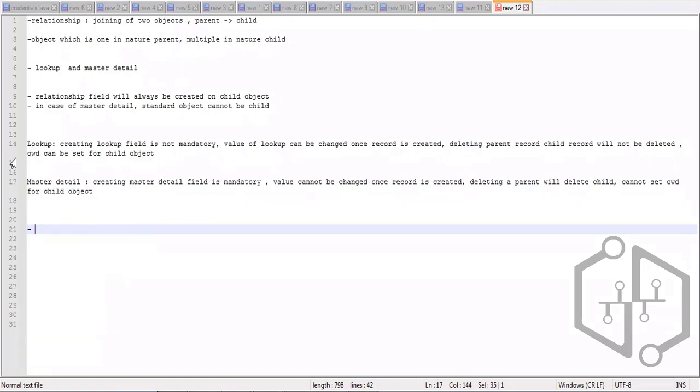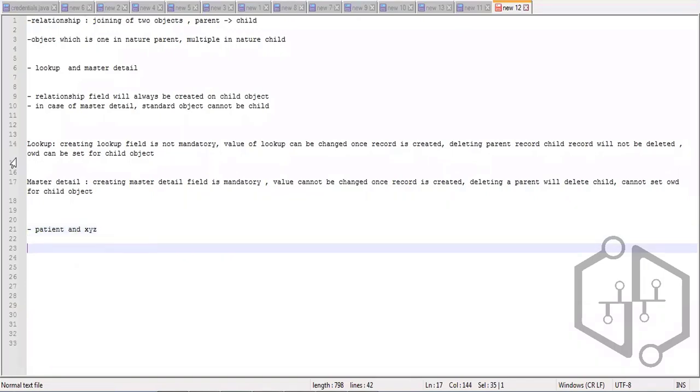Let's say I need to combine patient and any XYZ object. They have given us a scenario that XYZ is the child and patient is the parent, and that sometimes when we are creating XYZ, we will not provide a value for patient.